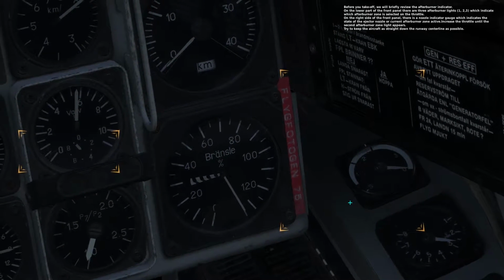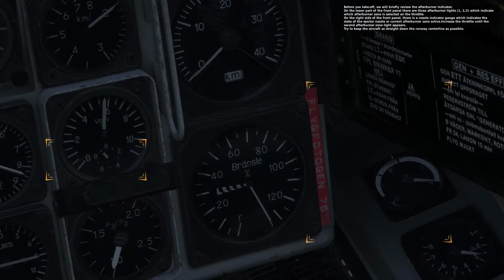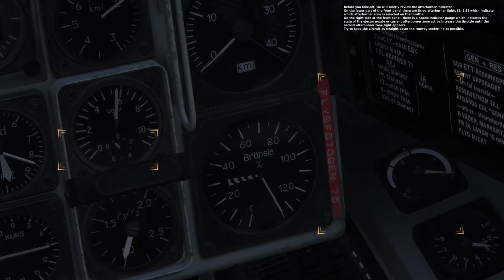Increase the throttle until the second afterburner zone light appears. Try to keep the aircraft aimed as straight as possible down the runway center line.